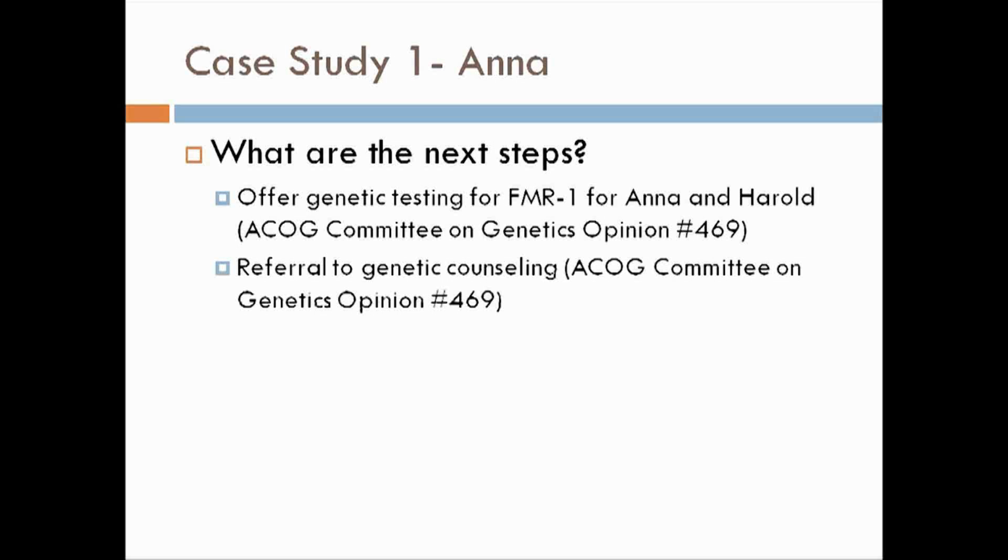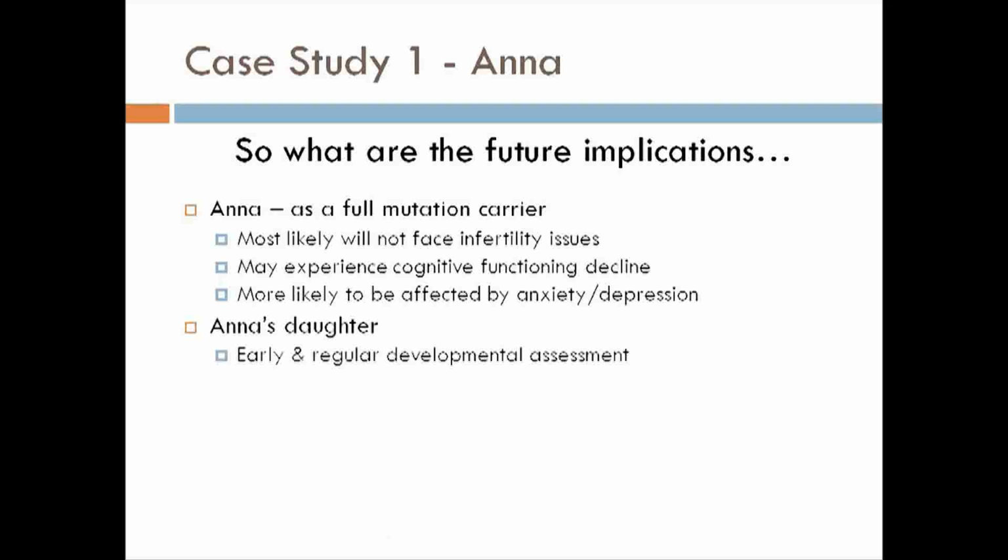We suggest that the family undertake genetic counseling to understand this situation for the whole family, and perhaps bring in Sarah, the mother of Anna and Harold, because that would help to spread the information throughout all the siblings. Anna's anxiety level is somewhat high based on this, so we want to really have her have the opportunity for both genetic counseling and then perhaps psychosocial counseling if she felt that would be useful and helpful to her.